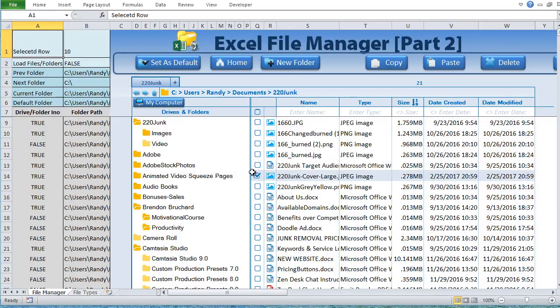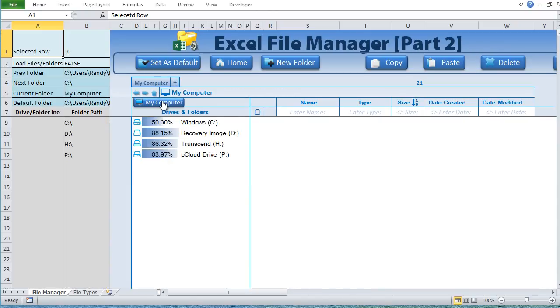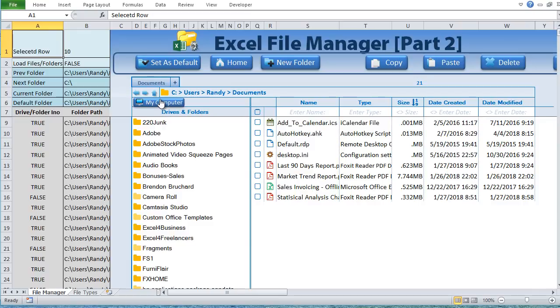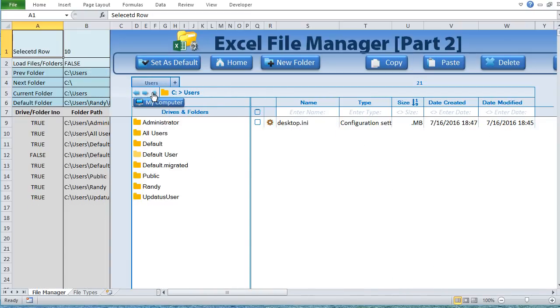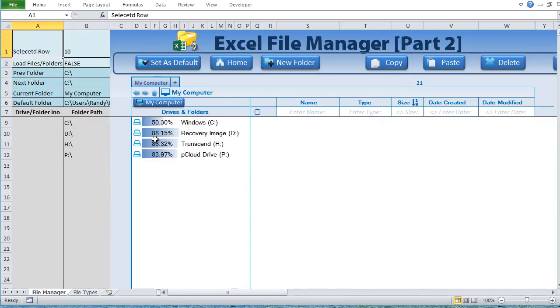All right, another cool feature in this version is the ability to show the drives. This was previously not available in part 1, but I have gone ahead and added it in. It goes through all of the drives you have and lists the percentages in which they fall along with the name, drive number and the icon. That will happen when you click My Computer, or of course when you're moving up in level, it will also show when you get to that drive level. And if you try to go up again, it'll just give you a note saying you are at the drive level.